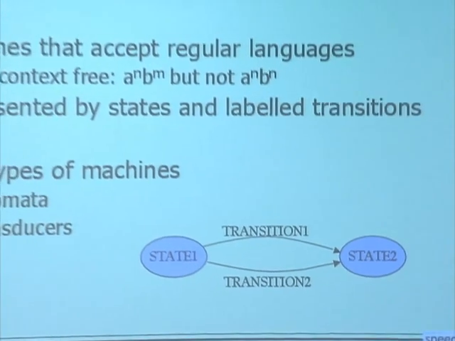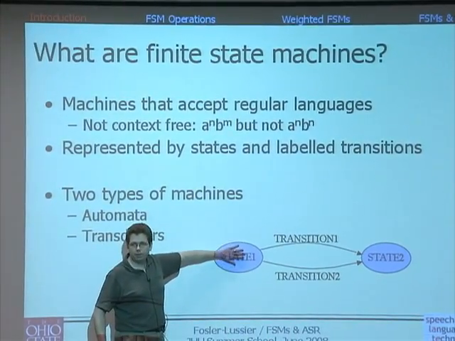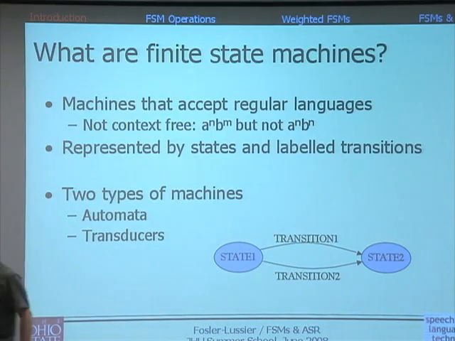The idea is we might label states with a name, but that's just a conceptual name. Symbols will be emitted on arcs. So there are two types of machines that we're going to talk about today. One is basic automata, and that's the stuff that you might have seen before. And then transducers, which you might also have seen before, but basically talk about pairs of symbols, inputs and outputs.